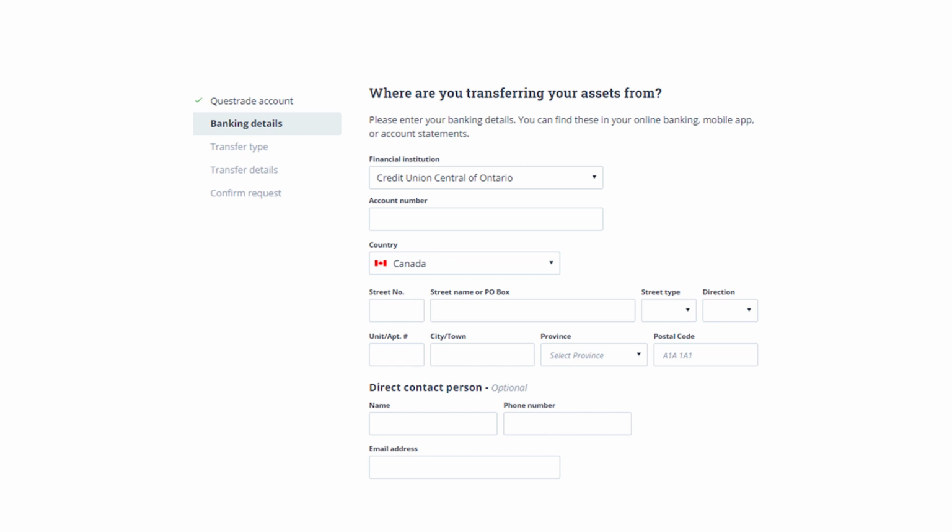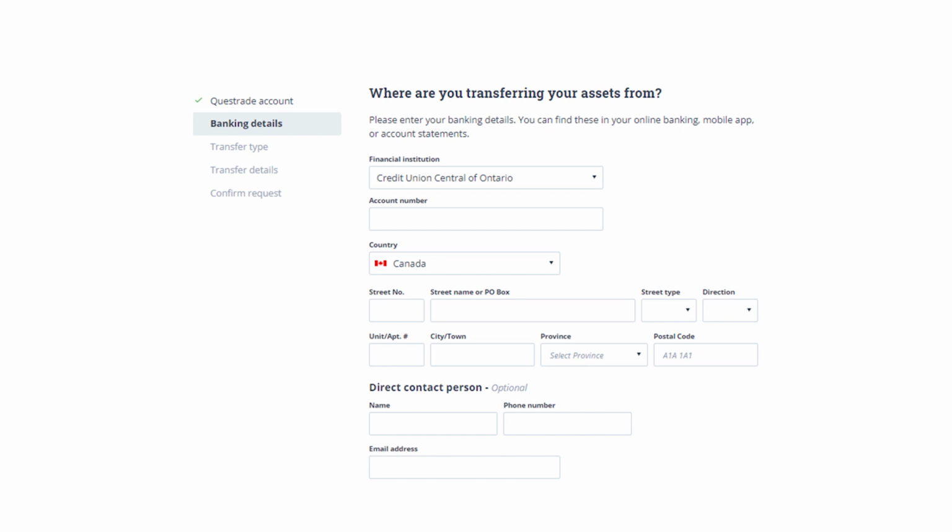From there, if you do have a person that you've been dealing with, it's not a bad idea to put in their name, phone number, email address here. If it's someone you've never really dealt with, like maybe they just sold you a mutual fund once, if you've never heard from them again, you don't have to put their contact information in here.